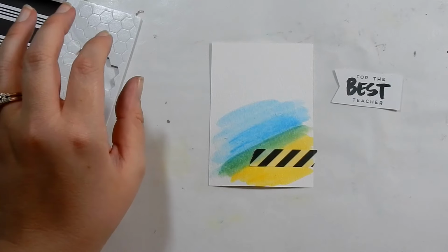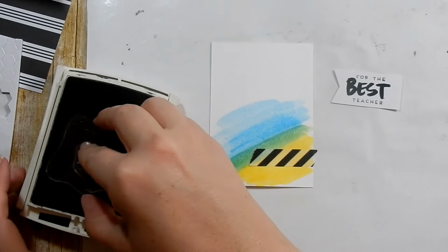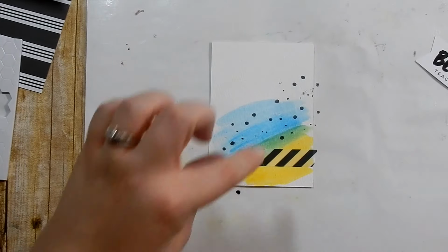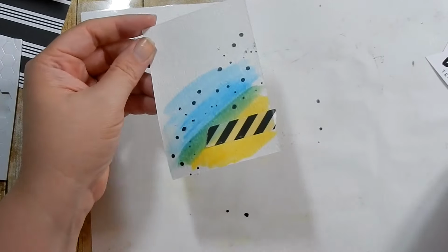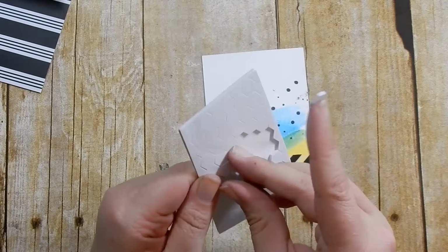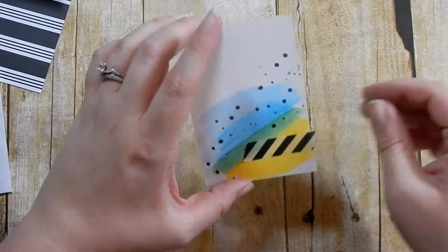Actually, first, let's take the dots and add some ink splatter. All right, now I got some stray ink marks. The way to avoid that is don't press your stamp so hard in your ink pad. Now, what we're gonna do is take some dimensionals, pop up our little sentiment, and I'm gonna put that aside.